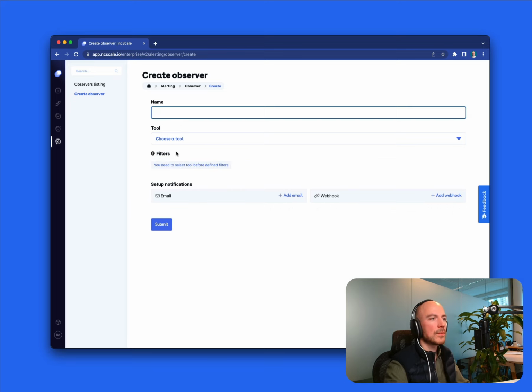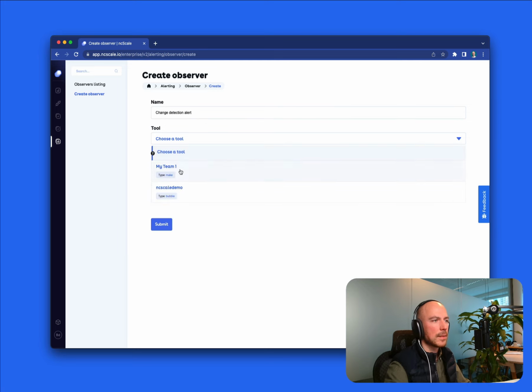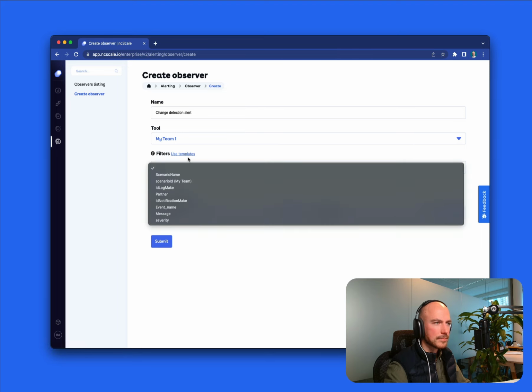On Make, you can create other specific alerts, like when there is a change on a specific scenario that I haven't done. For example, I can create a change detection alert here, and then select my tool, Make.